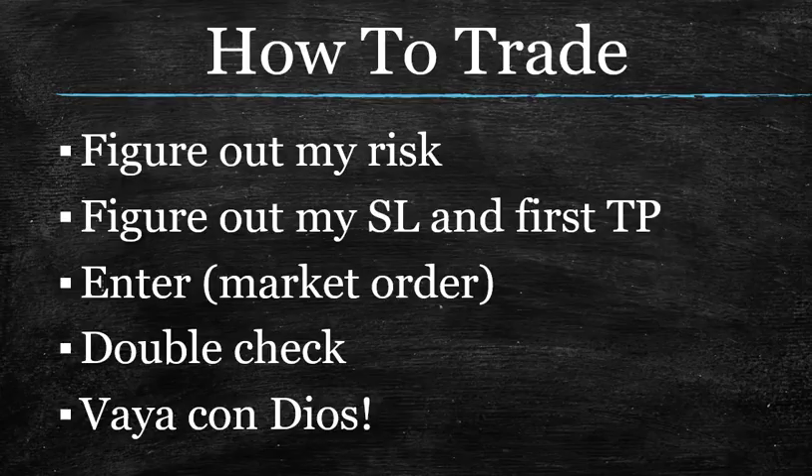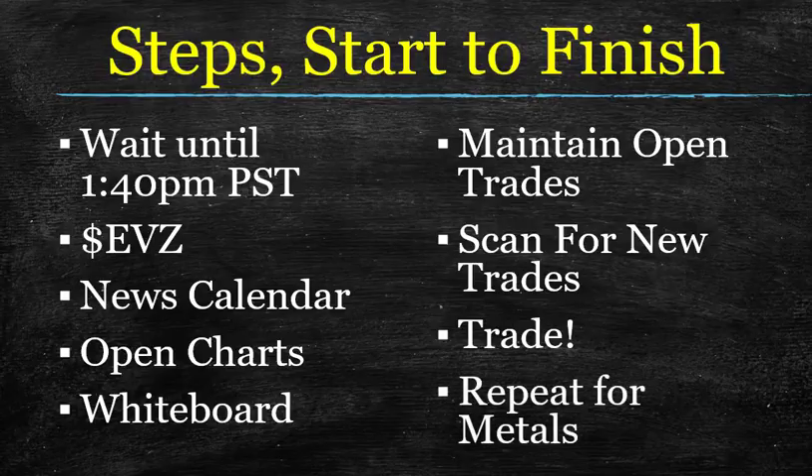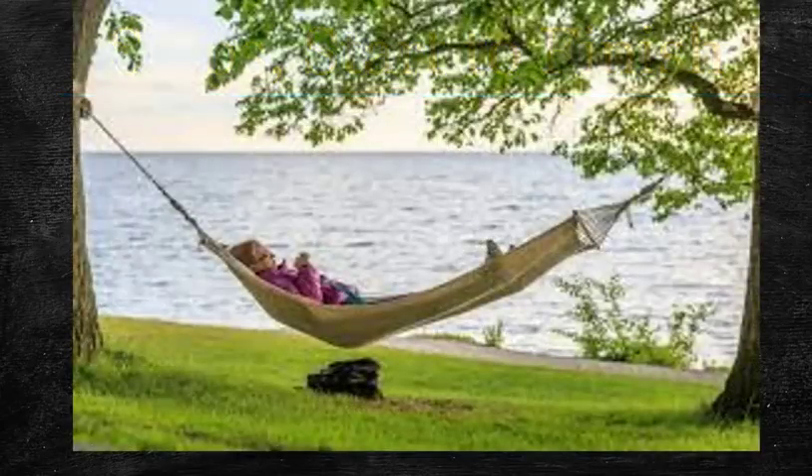Don't look at it — the concept of not being foolish and looking at your trades all the time was covered in the discipline video. Now at this point a lot of you are done. For me personally, all I do now is go repeat this exact same process for metals. I'm an American so metals have to go on a different account — it's not ideal. Keeping the two separate has really worked for me over time. If you're not American and you can do everything on one trading software, I still think this might be a good way to go. But once I have done all this, then I am done. And you are too, and you're free to do whatever you want the rest of the day.